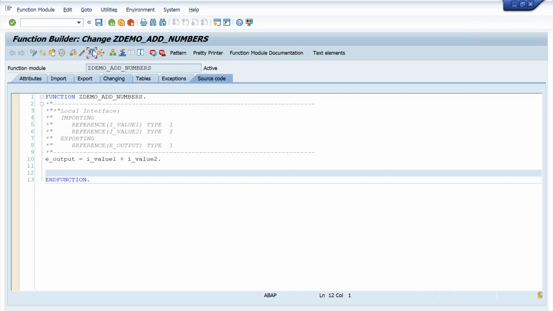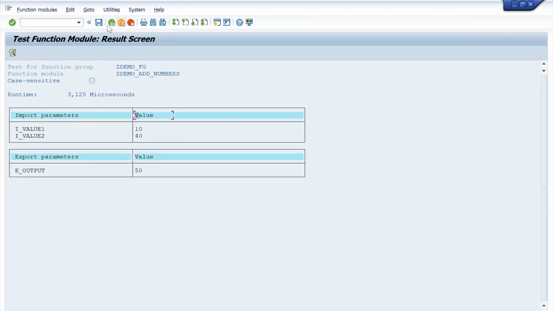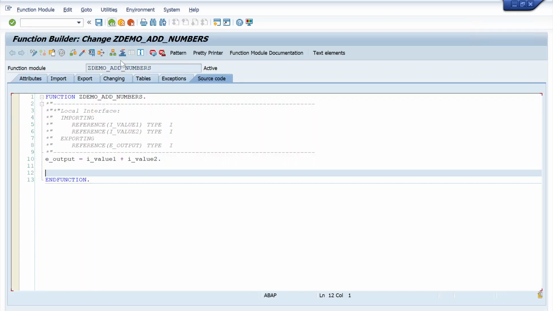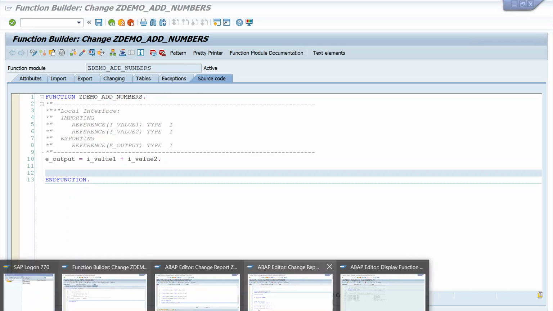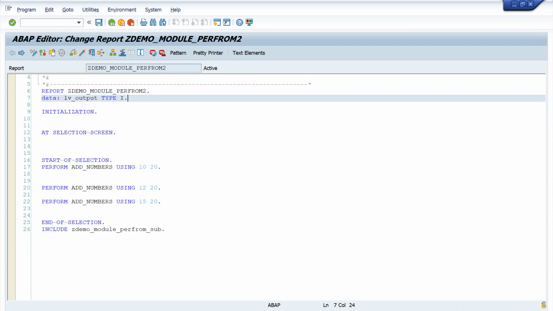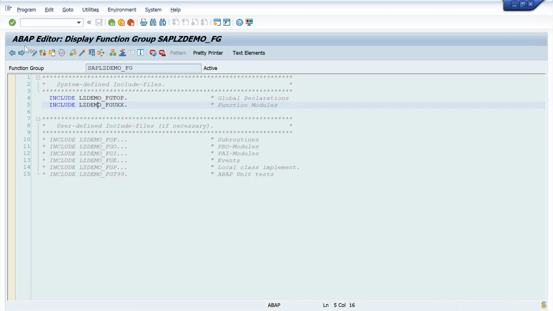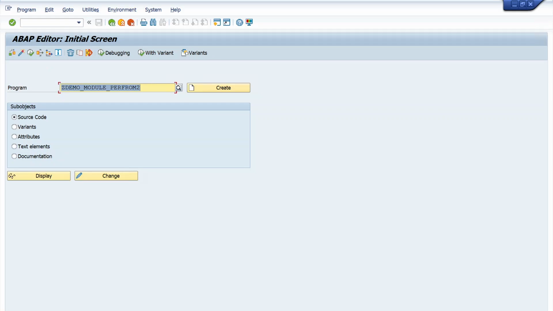Now, do we need to use function modules like this, executing here? Is that what we created these function modules for? No, right? To modularize the program or code, we need to call these function modules in our program. How to call the function module inside the program? Let me create one program. FM means function module.